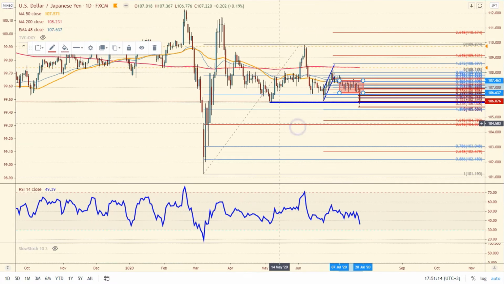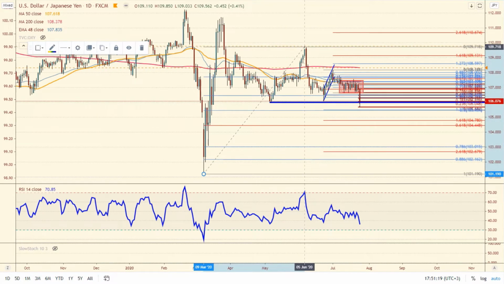This is a long-term 618 retracement here. You see it right here. We could trade all the way down to 104.50. And the dollar yen, I know a lot of people still are looking at, well, what's moving the yen? Is it equities? What's actually the driving force with the yen? I think it's more mergers and acquisitions right now, but also it could be bonds.